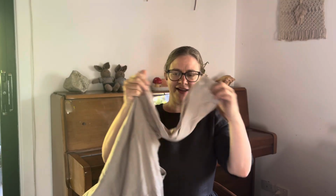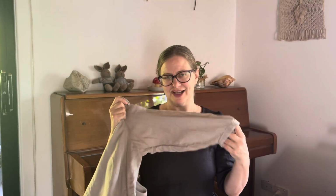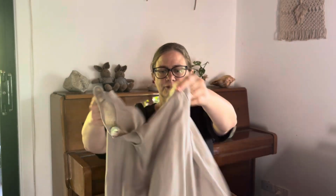A funny thing is that sometimes when I wear, especially the teal colored one, I call it my Handmaid's Tale dress because I feel a little bit like I'm in The Handmaid's Tale. The color of it is very similar to the color that the wives wear, and the style of it too. Oh, I forgot to mention, these two I did with the longer sleeve that gathers at the cuff, and that was from the linen tie-back dress. I kind of meshed the two together. Whereas for this version that I'm wearing now, I used the same sleeves as the core dress, plus I added a few centimeters like I mentioned.